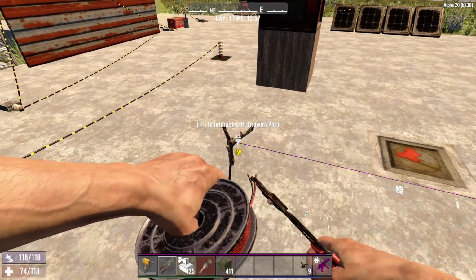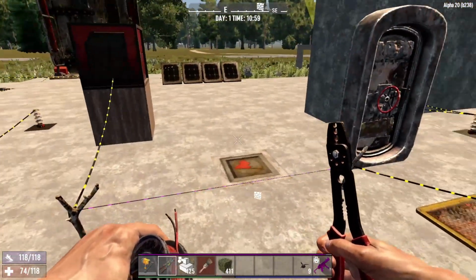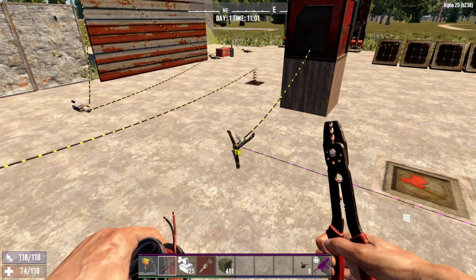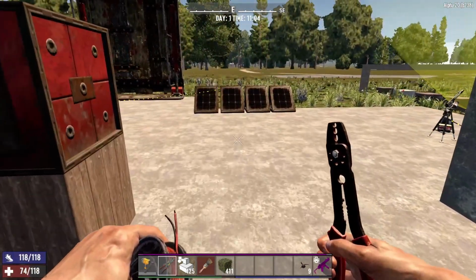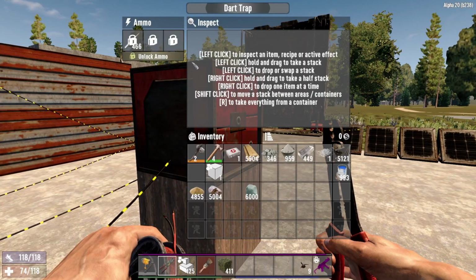And then from the tripwire to something like a dart trap. So what this means is every time I step across the tripwire, the dart trap's going to go off. And I've determined that this tripwire, again, by pressing E, I can select options, and I've said 4 seconds. If I set it back to triggered, then it's just going to fire 1 dart. You can see if I interact with it, I have a ton of darts in there.